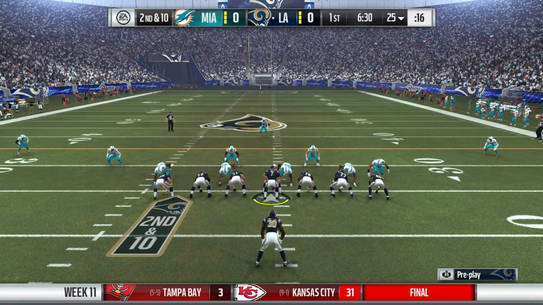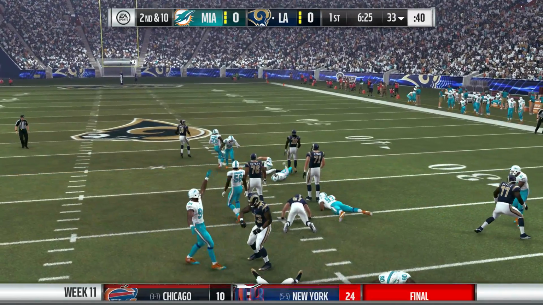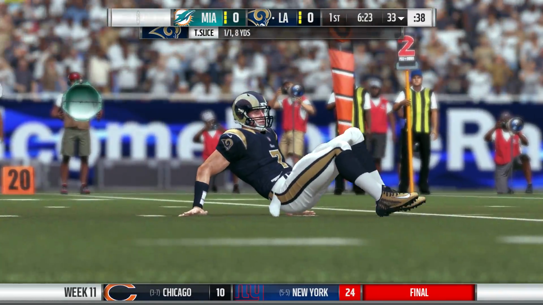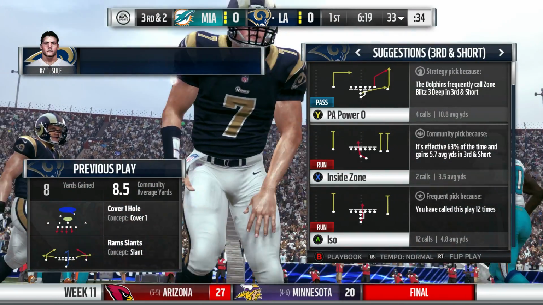No place to move it inside, and then allows everyone else to run to the ball and create a big-time tackle for no gain for the offense. And he'll get it up to the 33-yard line. It's an 8-yard pickup, and that'll bring up a third down.